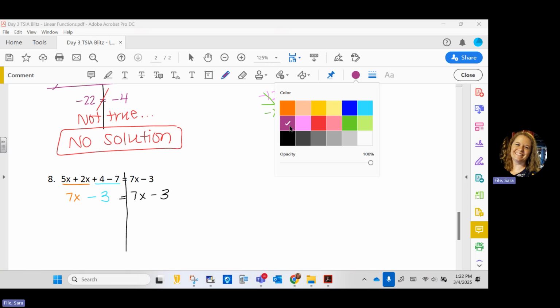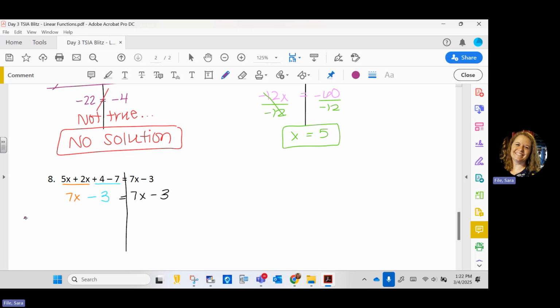So if I go to try to move my x term, my variable term, doesn't matter which side I try to move it to, I would be trying to move it by subtracting. Okay, I'd be subtracting 7x on both sides, and it would cancel, and I'd be left with negative 3 equals negative 3. Now, if you tried to add 3 to both sides, you'll end up with 0 equals 0. Okay, you can stop here because your x's are gone. Is negative 3 equal to negative 3?